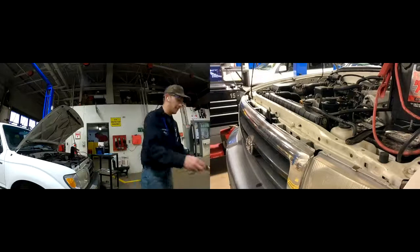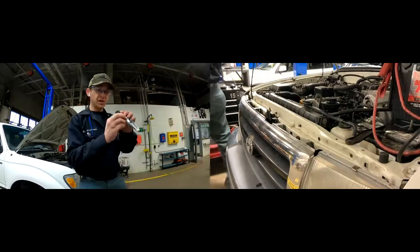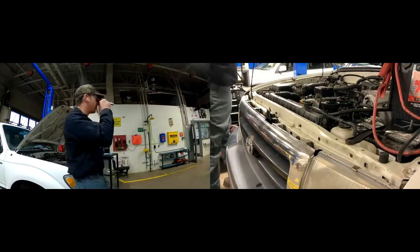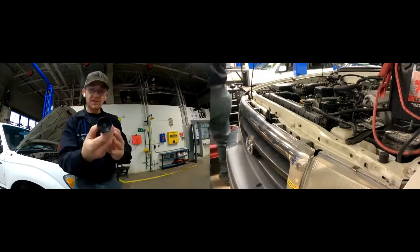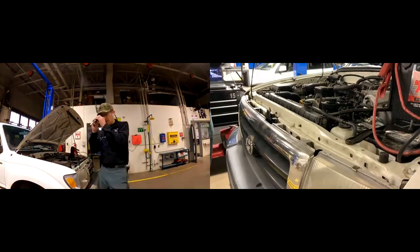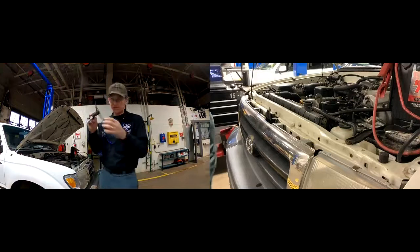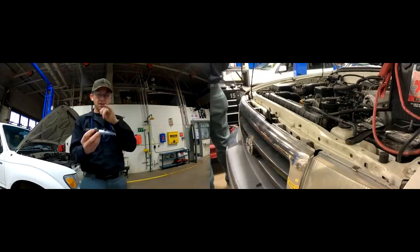The next way I'm going to show you is using a refractometer. It's a pretty cool little tool — a little more accurate, I believe. What you're going to do is put a sample of your fluid here, look through this up at the light, and take your reading on a scale. You're going to have different scales in there. This one does propylene glycol and ethylene glycol-based antifreeze, washer fluid freeze protection strength, and it looks like it also has a DEF or diesel exhaust fluid mixture scale, plus battery electrolytes.